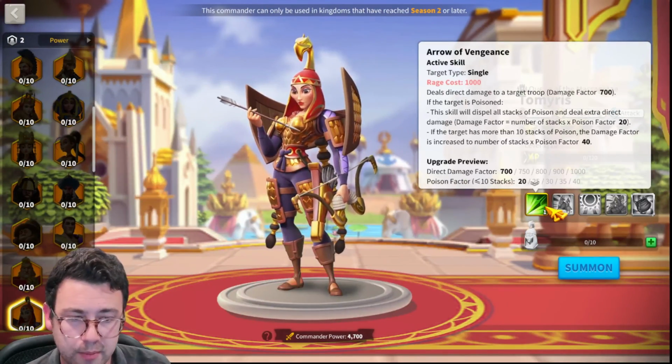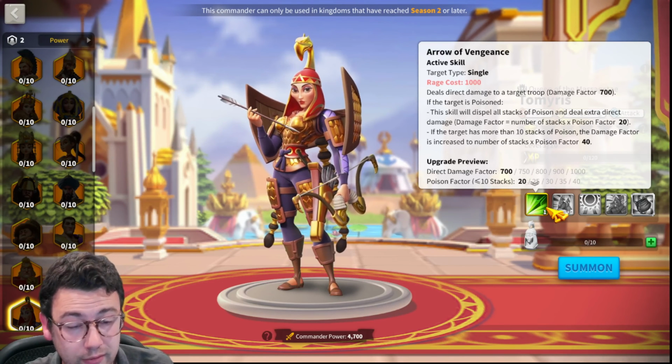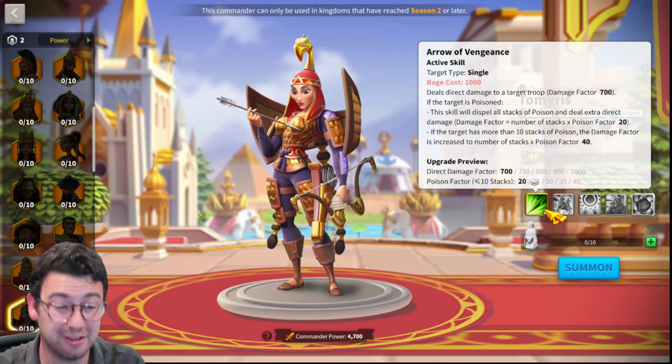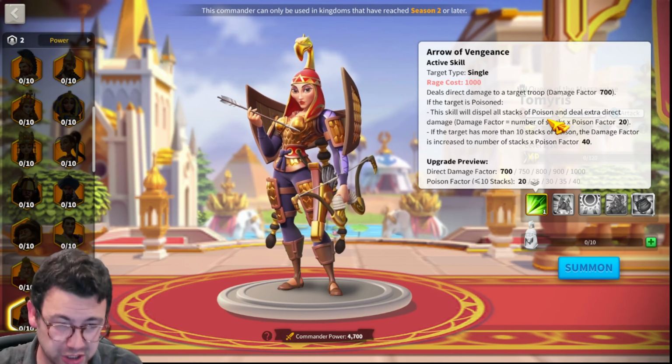Toyis is interesting. If you're an archer primary, you might want to consider her just because of the poison stack. But if you're not running more than 3 marches, Toyis is going to become a lot less valuable to you because that poison really amplifies the skill damage of your other marches.